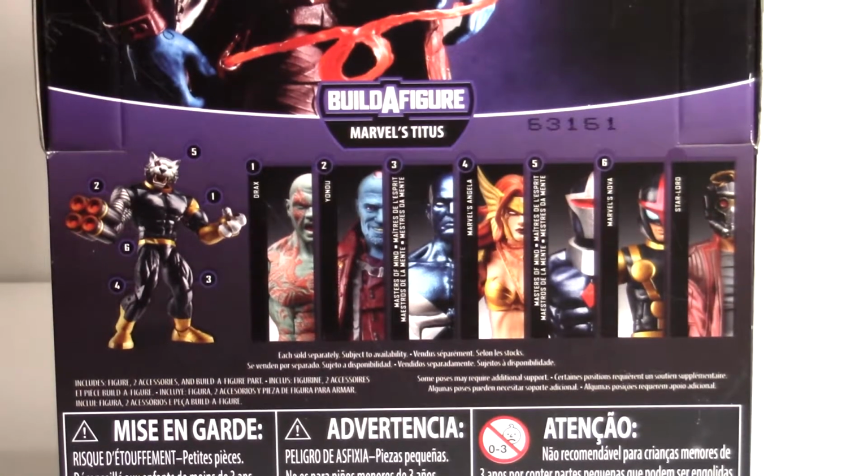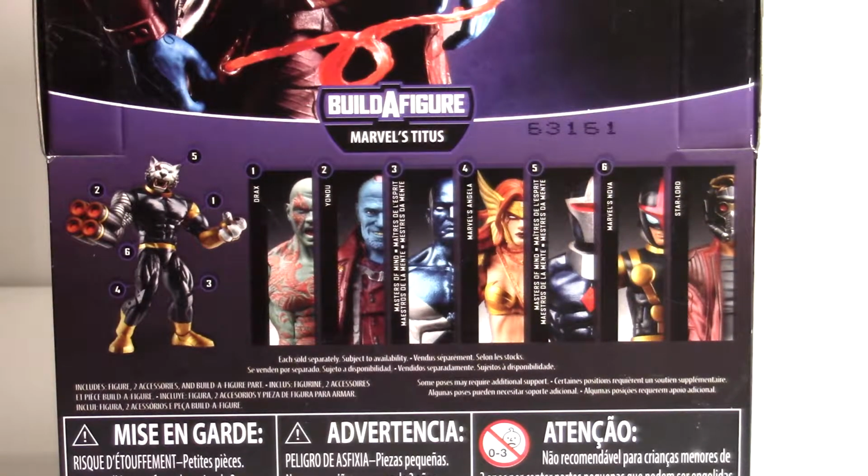There's the rest of the figures in the wave. And this wave's Build-A-Figure is Marvel's Titus, who is a guardian of the galaxy, I guess. I don't know. Even the few Guardians of the Galaxy comics I've read, I have no idea who that person is. So I couldn't tell you.